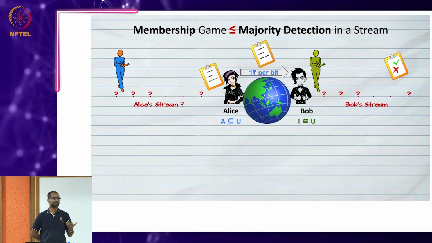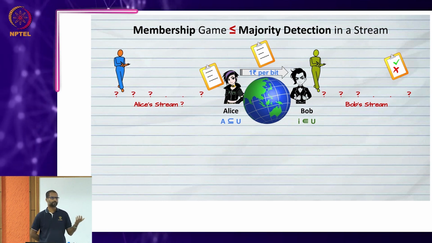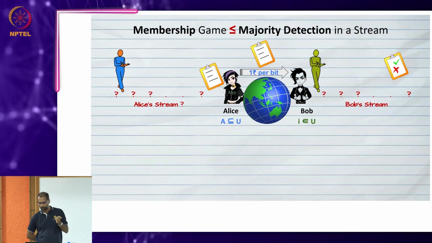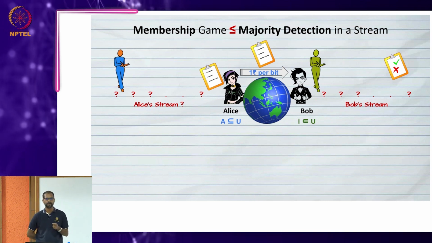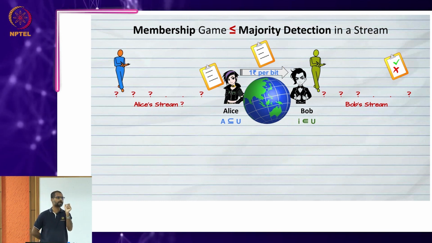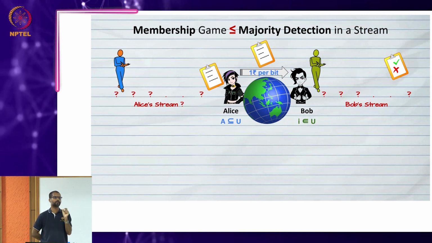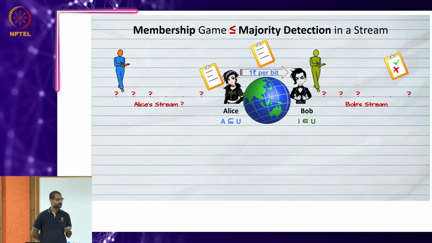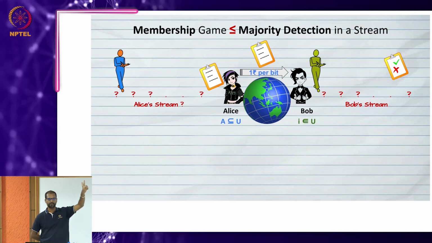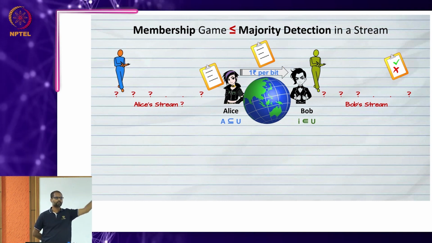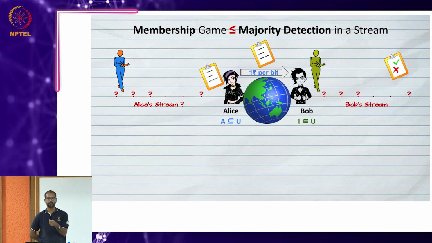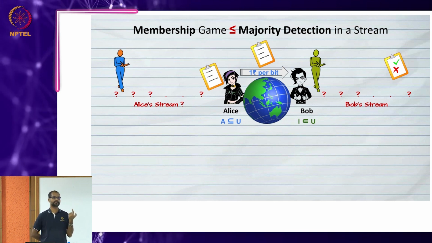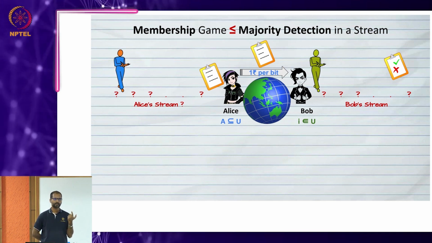Okay, since A is a set, in a set a number appears only once, all the numbers in A will appear exactly once, right? And Bob in his part of the stream will put just that number I, with that he wants to know whether it is there in A. Okay, so if I is in A, in the whole stream I will appear twice, once on Alice's side and once because Bob put I into the stream. If I is not in A, then I will only appear once. Is that clear?